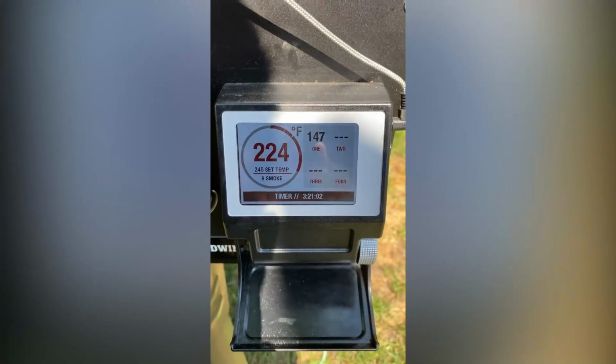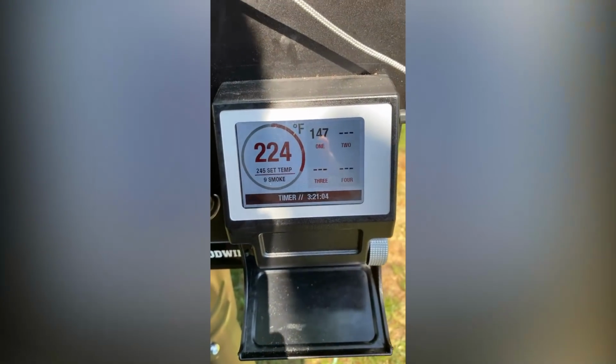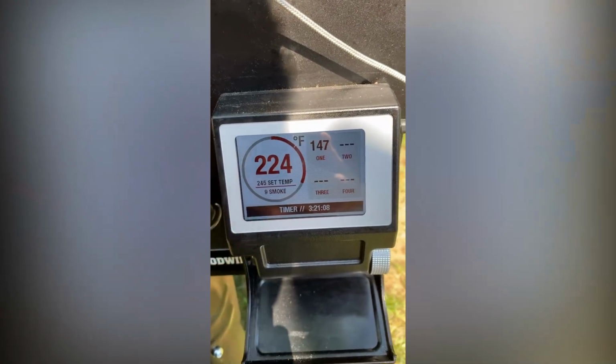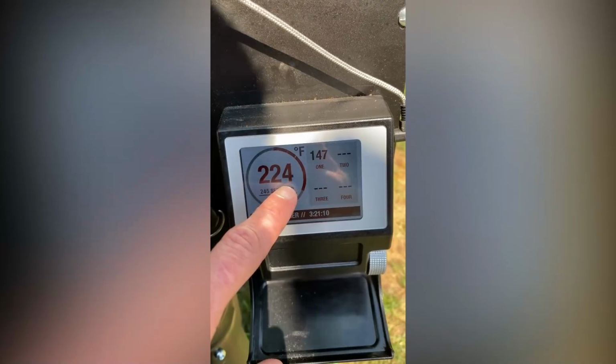And I'm here to let you know we're going ahead and smoking a really nice brisket on our last giveaway smoker. And here's a little bit of action from it. As you can see, we have the smoker set to 245 with the smoke level of 9, because I'm going ahead, letting it rest overnight, and then we're going to shred it and turn it into smoked empanadas.